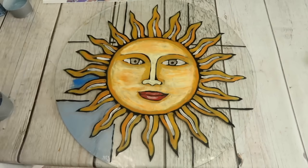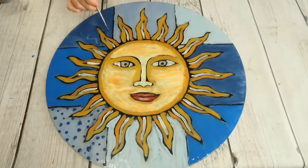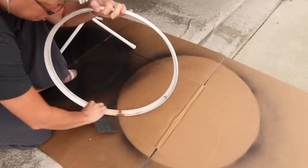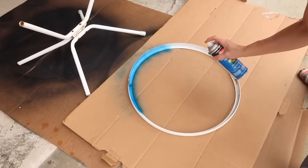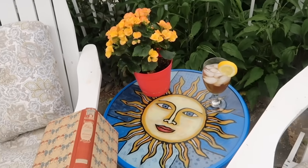I painted the background using a 1-inch wide brush. I added designs to each panel. I gave the paint 2 coats of spray sealant. I used a medium grit sanding sponge. I painted the metal bright blue. The table looks great in our outside space, and friends can't believe that I painted it.